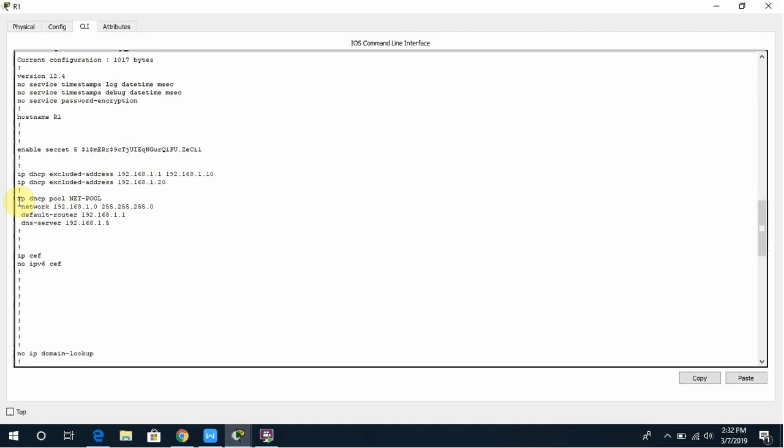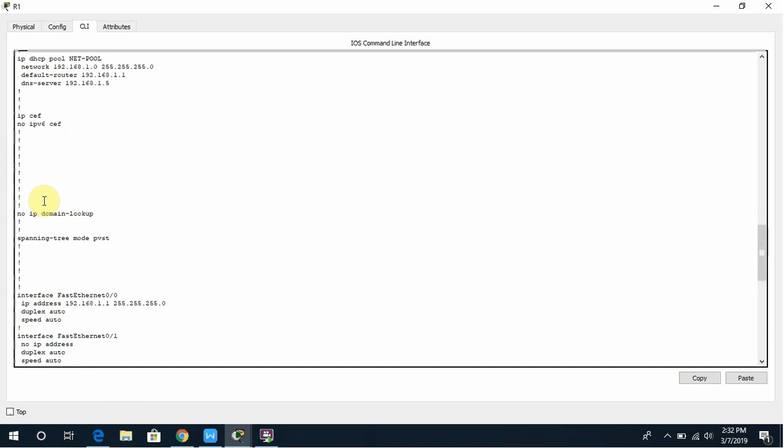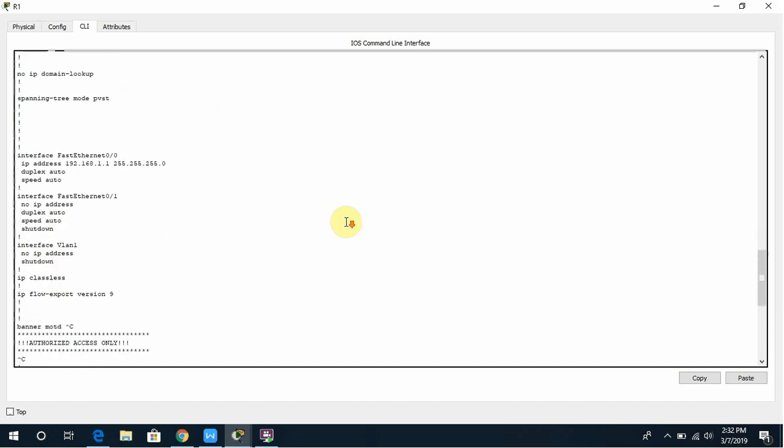Okay. ip dhcp pool, network 192.168.1.0 255.255.255.0, default router 192.168.1.1, DNS server 192.168.1.5, then no ip domain-lookup, interface FastEthernet 0/0, ip address 192.168.1.1 255.255.255.0.